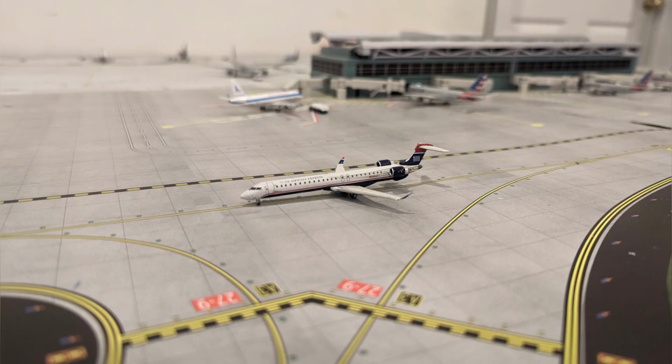Welcome back to Springfield International Airport for the month of May. One quick thing I do want to say, thank you to Aviation ROA for being willing to lend me some of his models for the update. We have around 5 to 6 of his. He came over for a sleepover, so he brought some and we set the airport up and of course recorded it. So here we go.